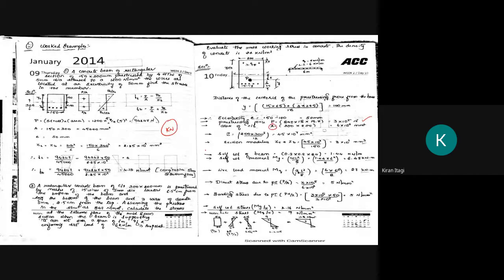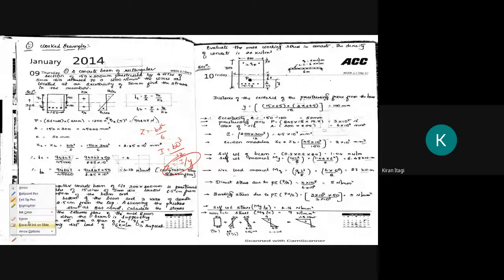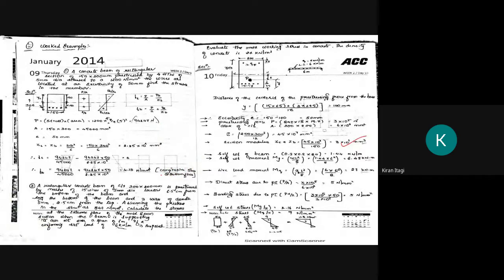Now we have to determine the value of A. That is 300 by 200, so you will get the area. It is not necessary to calculate it, you can directly substitute. And the I value, it is not necessary to calculate it, you can directly calculate BD square upon 6, or if you want to calculate I equals BD cube upon 12. Then Z equals I upon Y. Therefore you have to calculate the value of Z.